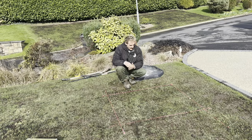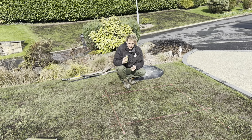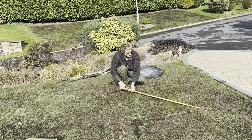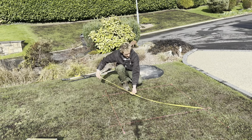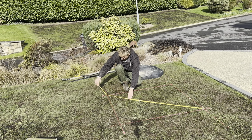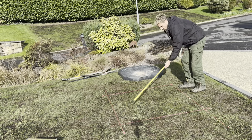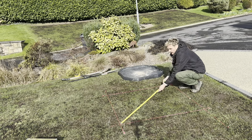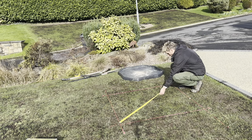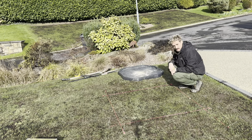We've just marked out our area with all right angles. There's one more test to make sure it's totally square: measure diagonal to diagonal. It might be a rectangle but all your corners will be right angles — you don't want a rhombus. I've got 162cm on one diagonal, and if it's square I should have 162cm on the other as well. And I've got 162 — so we know it's square and we can get on with digging this area out.